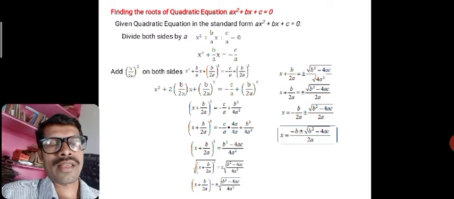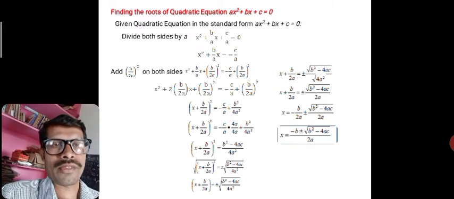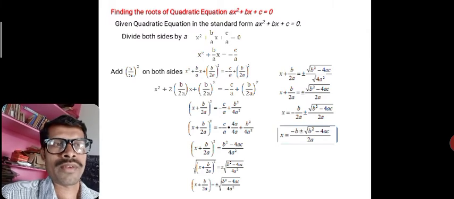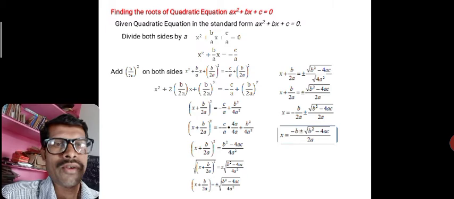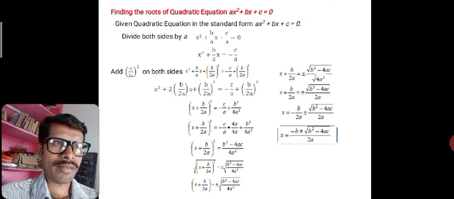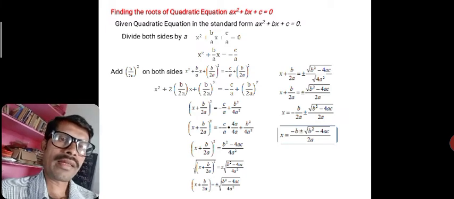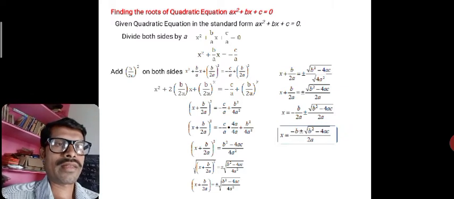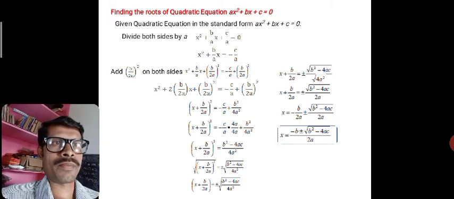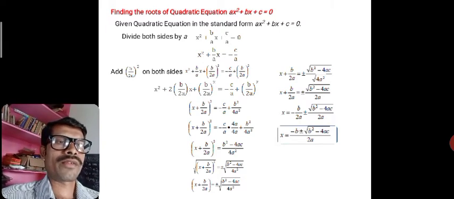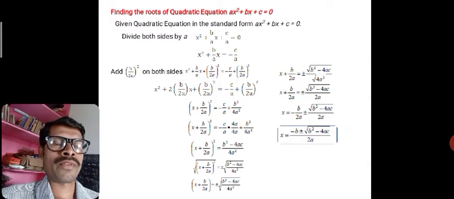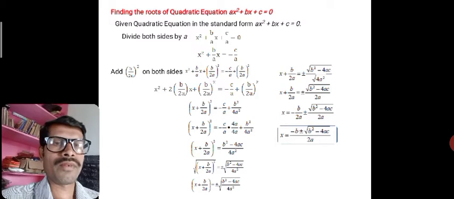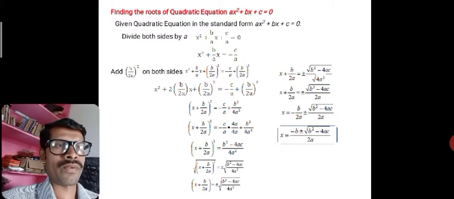The roots of the quadratic equation ax square plus bx plus c is equal to 0 are x is equal to minus b plus or minus square root of b square minus 4ac by 2a. You have to learn this formula by heart, by practicing. If I ask anywhere, that is, the roots of a quadratic equation ax square plus bx plus c is equal to 0, x is equal to minus b plus or minus square root of b square minus 4ac by 2a. You should learn this. It is a very important formula for solving quadratic equations, okay.